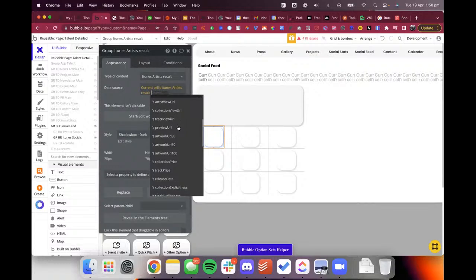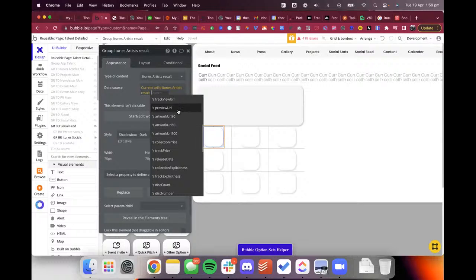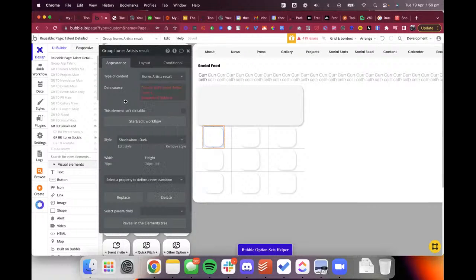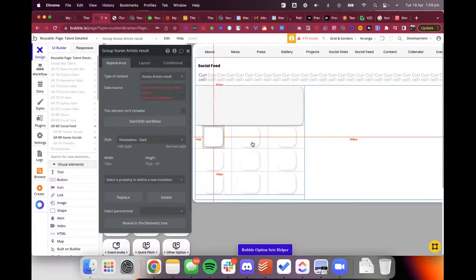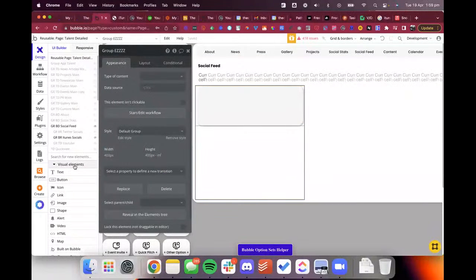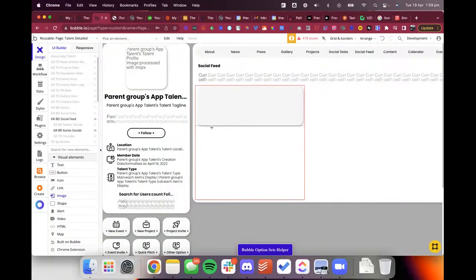Each response sells, it is called artwork URL. And then those are dimensions, probably the biggest one. Yeah. And because this is a group, not an image, that might be why. Let's change that.